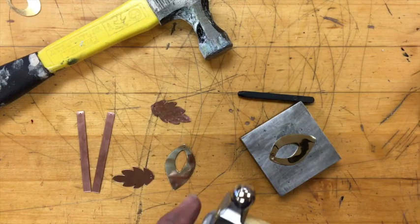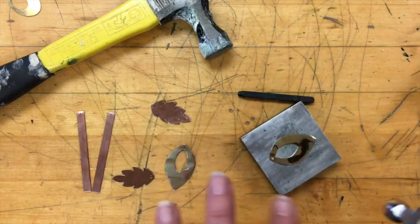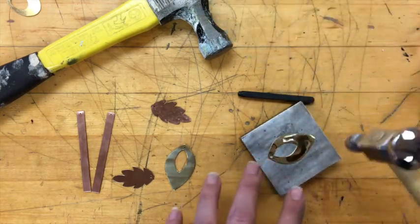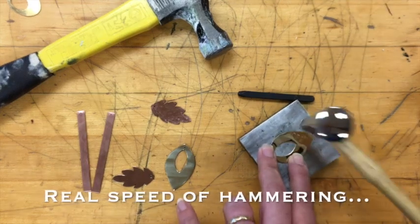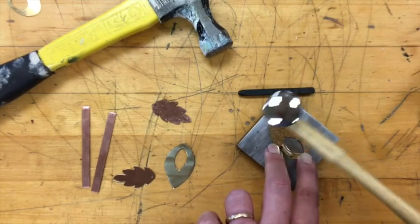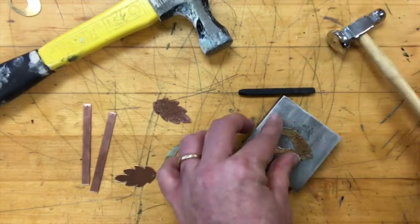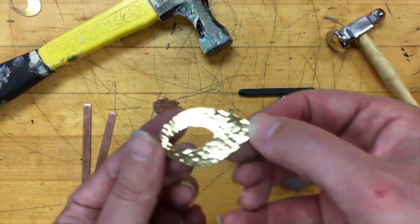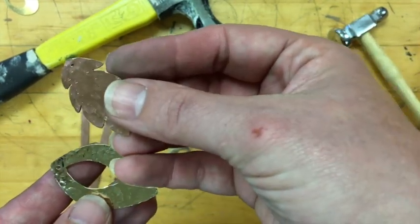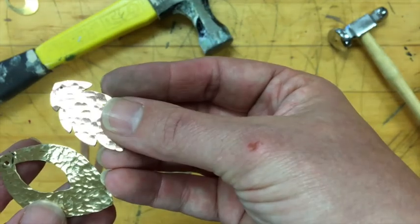The next technique is a more traditional hammering technique with the ball peen — you get a much smaller hammer blow. It's the same process: put the metal polished side up on your metal slab, use a polished hammer, repeated hammer blows working to overlap each blow, and repeat until the whole thing is hammered. You can see it's got a smaller hammer blow compared to the texture created with the planishing hammer. Both really add nice lovely movement, and when these pieces move, they catch the light kind of like a facet on a cut stone.